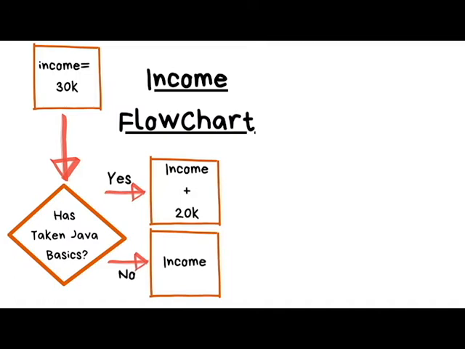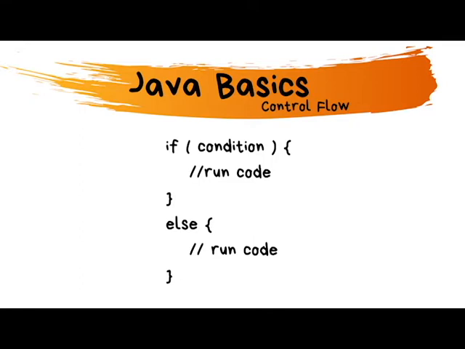Now we want to ask ourselves, how do we represent this in code? In code, we use what is called an if-else statement. We say if a condition is true, then we run a certain amount of code in between two curly brackets. And then else, in between two curly brackets, we run a different segment of code. Now the else portion of this isn't actually mandatory to say inside of Java. So in the code that you're about to write, we're going to actually ignore the else and we're just going to write about the if statement.